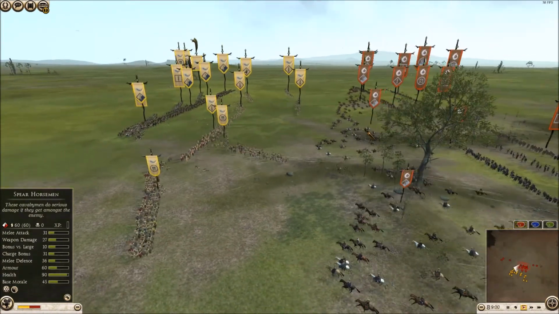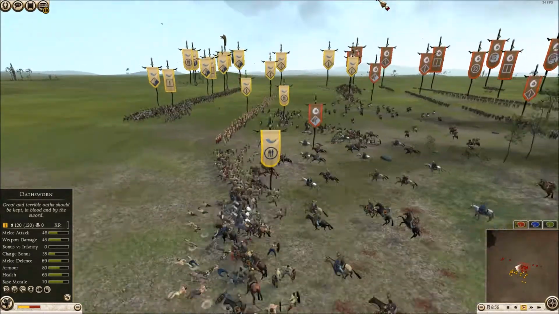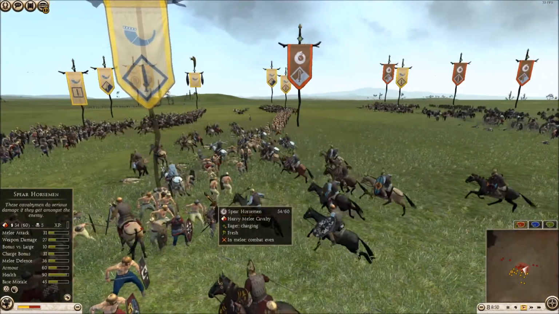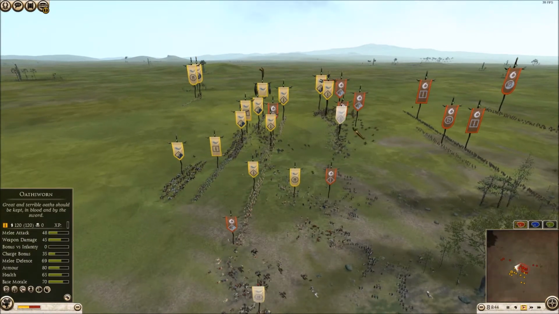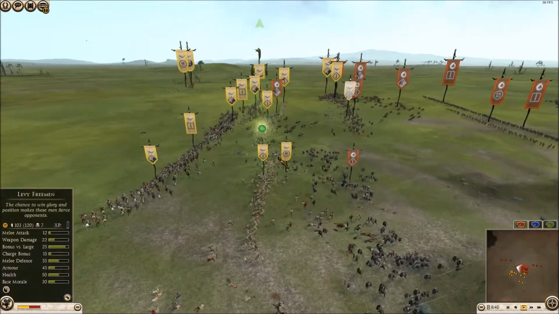It's always crucial to see how well these YOLO charges go, to see if it's a cost-effective engagement. So I'm going to straight up charge the Celtic Warriors. They're going to take a lot of damage, and I'm going to get to his Fierce Swords. So this has been a pretty decent YOLO charge. If I can pull these guys out, see, the whole point of this was to get my Axe Warriors in, so they didn't get a charge. But unfortunately, because it's a triple line.